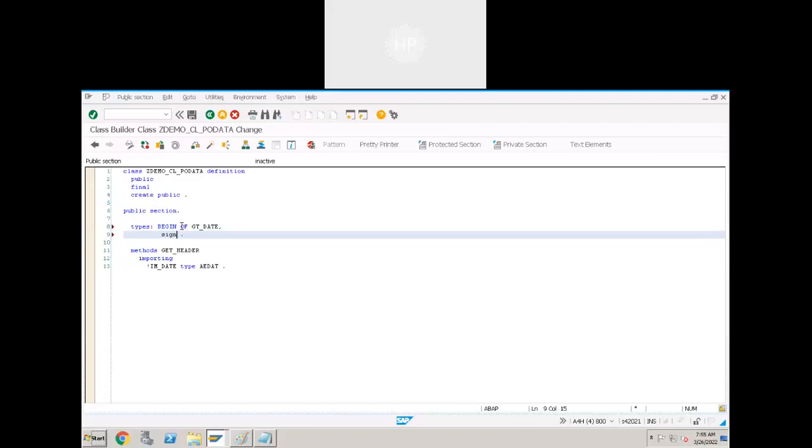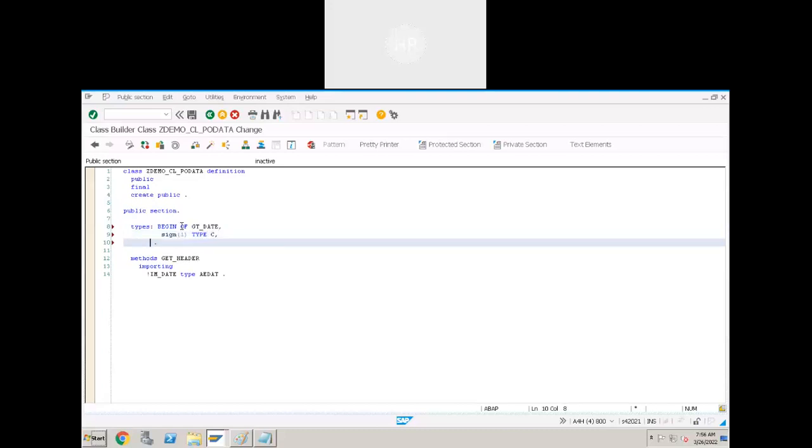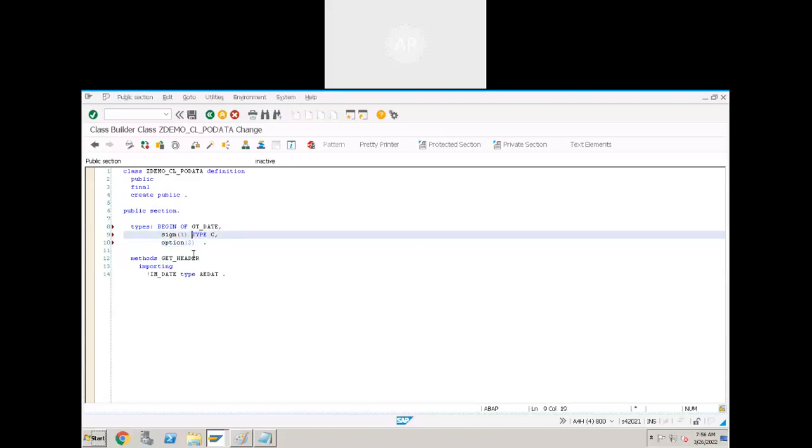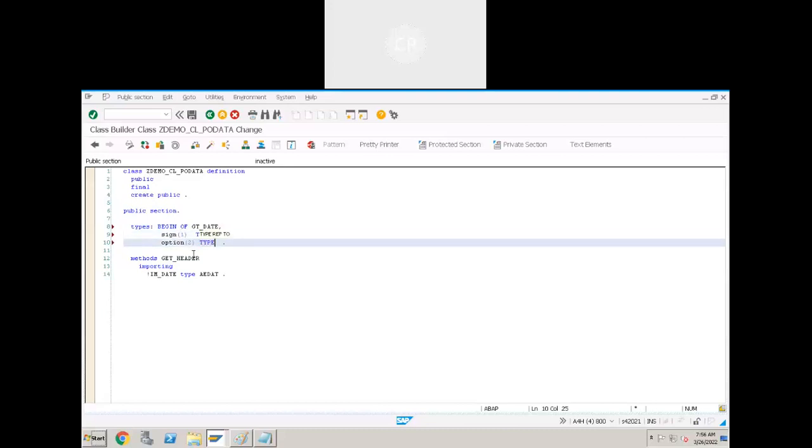I or E, right? Include or exclude? Yes, length 1. You don't need to define length, but type C. So what is the next field? Option. Length 2, because it is EQ or BT, right? Yes.